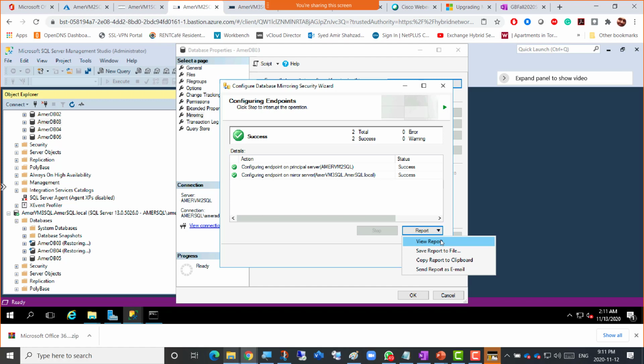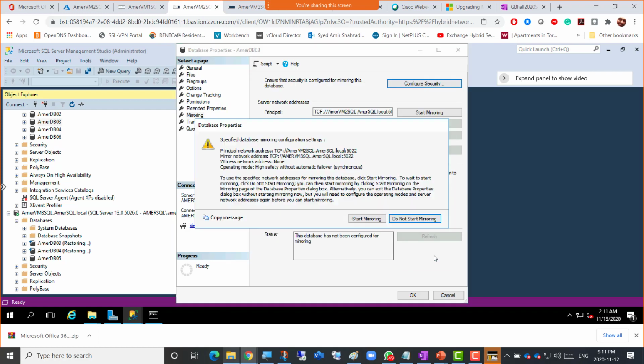You can save report to a file, or email it to yourself. But the thing is that if something happens later, you can actually have that as a proof that this is how I configured here.